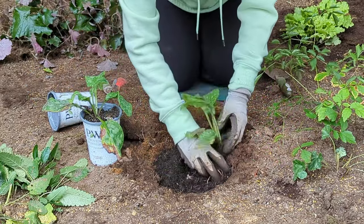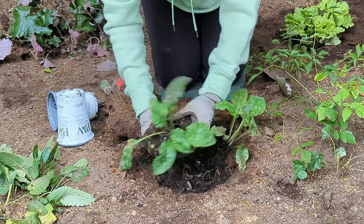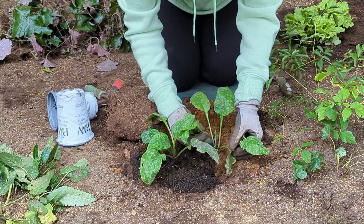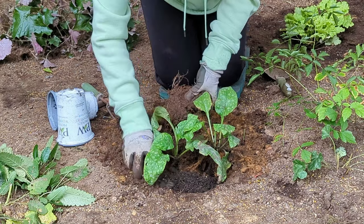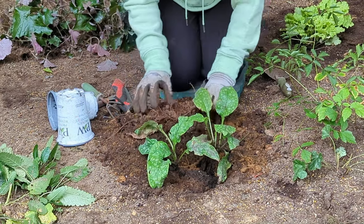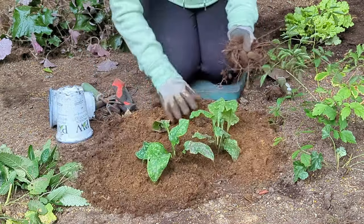Even though there are just two plants here, by the end of next year these plants will have multiplied. It's amazing how quickly perennials multiply when you just give them a little room to breathe. When it comes to depth, I want to make sure that the center leaf — the node right there at the bottom — is above the soil level. The areas we're gardening in are basically where the lawn ends and the woods begin. I have added horse manure to these beds, but the soil is generally pretty sandy and a little on the clay side. I'm working hard to amend it to make it fluffier.